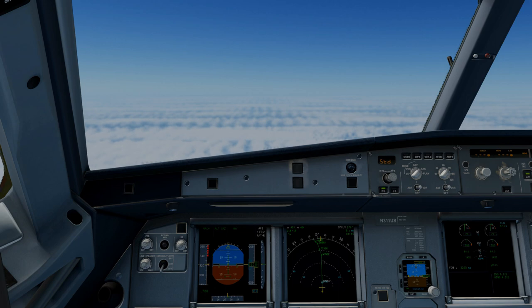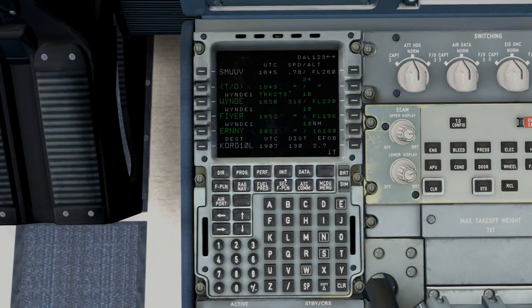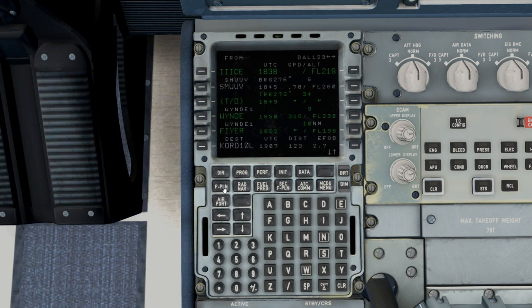Alright, so we have the altimeter again, it's 3003. I'm gonna come back here and change that. I think we set it with 3005, so let's do 3003. Alright.